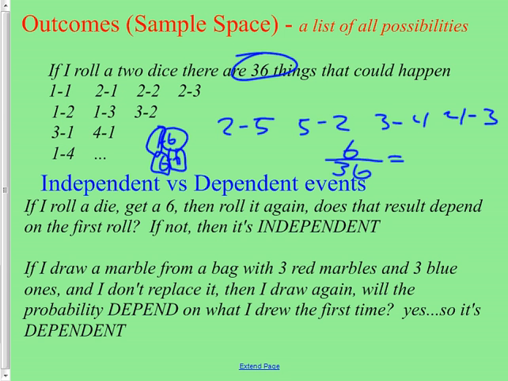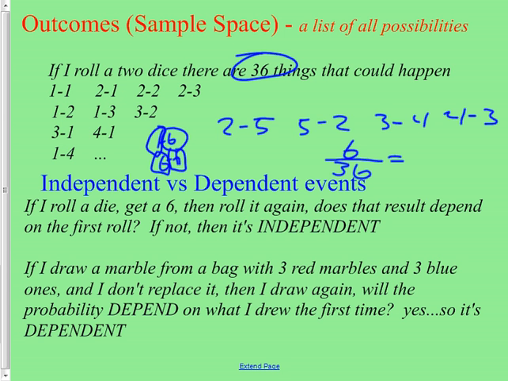All right. Independent versus dependent. If I were to do a card trick here with these cards, and I say, this isn't a trick, it's just a simple one. Pick a card, any card. Now, what's the probability that she just picked a club? 1 in 4. Also, how many clubs out of how many total? 13 out of 52. Good. Now, did you get a club? She did not get a club.